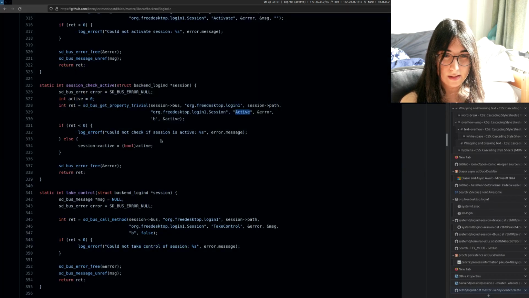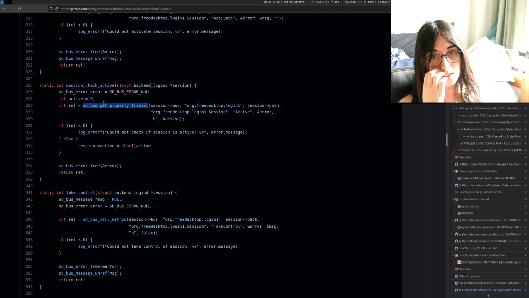I don't know what format it expects. SDBus get property trivial. What does that look like?